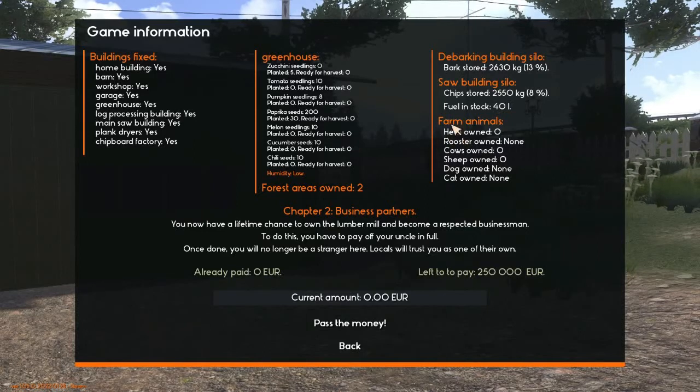And it also tells you in the farm what farm animals we can buy. We have 0 hens. We have no rooster. We have 0 cows. We have 0 sheep. We have no dog and no cat. Those are the animals that you can buy: the hen, rooster, cows, sheep, dog, and cat, which I'll show you a little bit later. And now we're in chapter 2, and now we keep on looking at this.